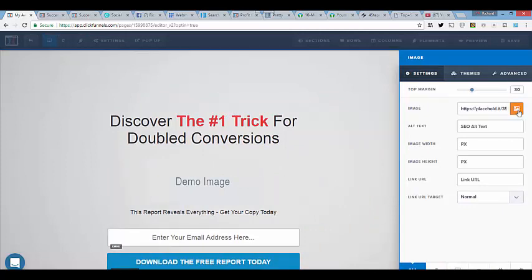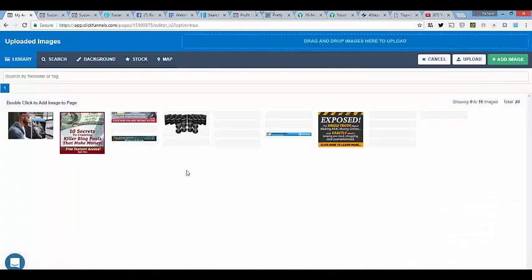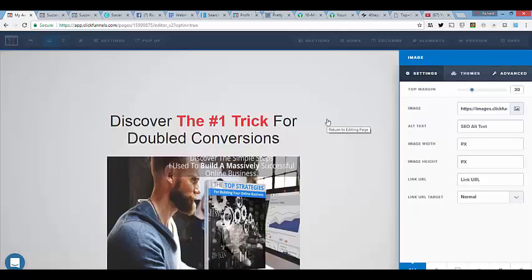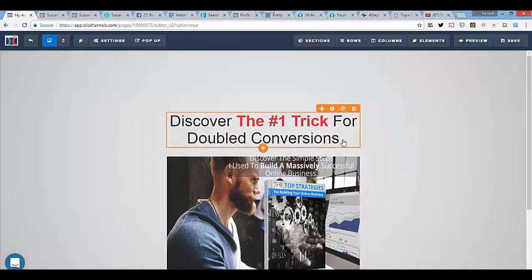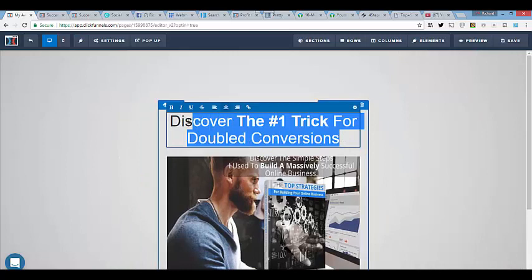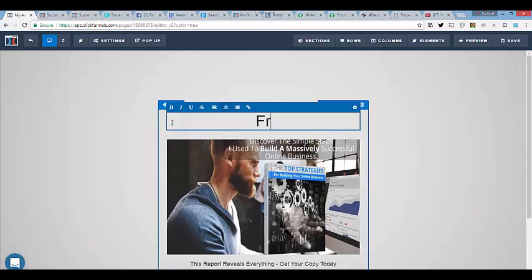And we do have that image in our library now, so we can add that image. And we can change this to free book.